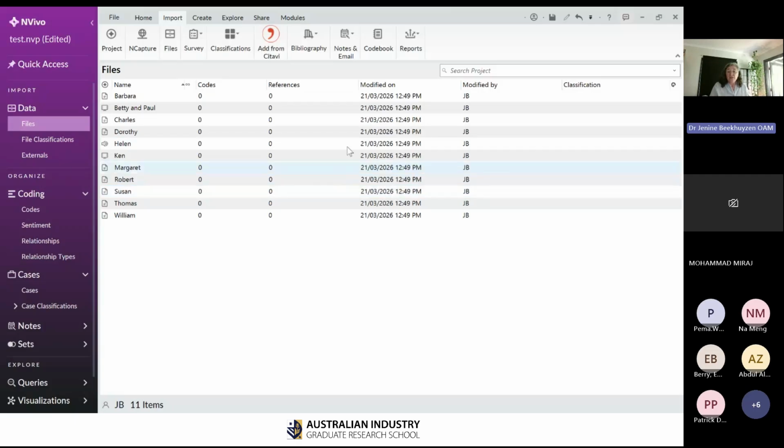So now let's say we have Barbara. We want to code Barbara to her as an individual case, but also at Hospital A. So again, we're just doing an organizing exercise here, making sure that Barbara is organized in the categories where she belongs. So if I right click on Barbara, I'm going to use the code option, the code whole document.